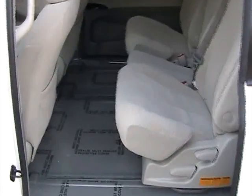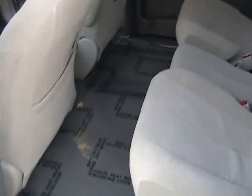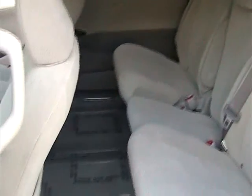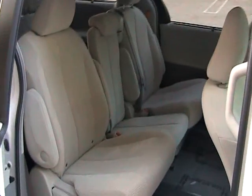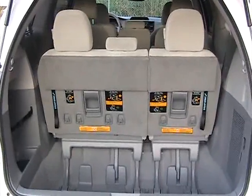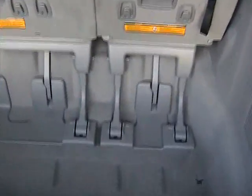Taking a look at the rear — the second row of seating on the driver side is also brand new, rugs are clean, everything looks perfect on the car. Second row of seating through the passenger side is also clean — seats have no imperfections. Taking a look at the third row of seating, also clean and in great condition. The rugs are clean, seats look good. Now we're taking a look at the cargo area in the back of this 2011 Sienna — cargo area is clean and in outstanding condition.